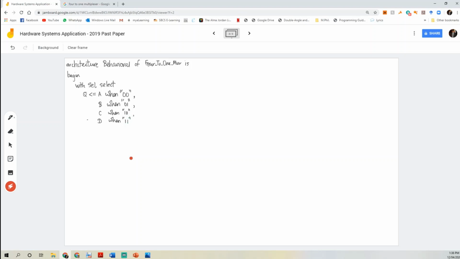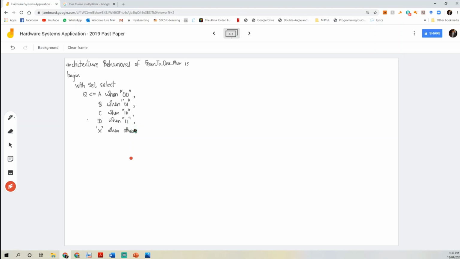And finally, I have to put a default case for this with select statement. So I'm going to give it the value X, which is a special character for the standard logic data type, which refers to undefined. So X when others.